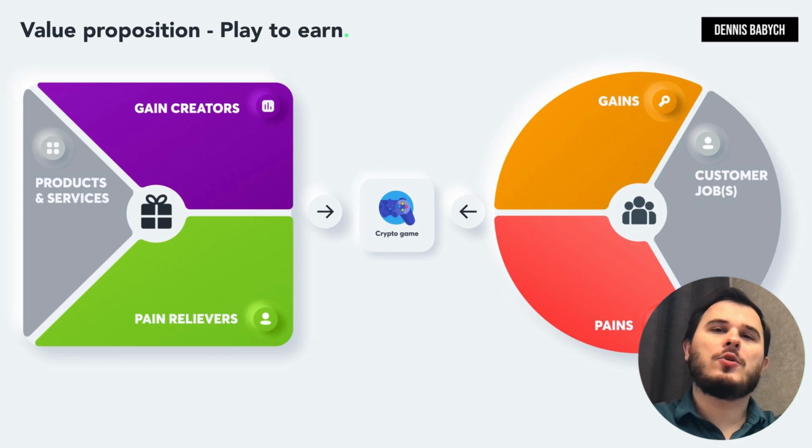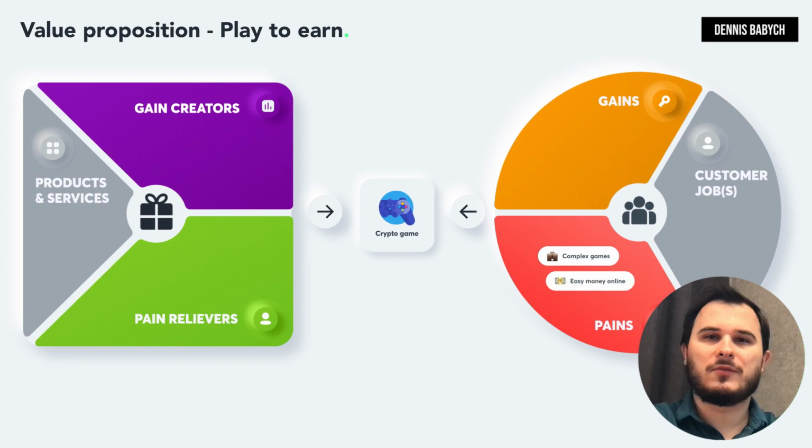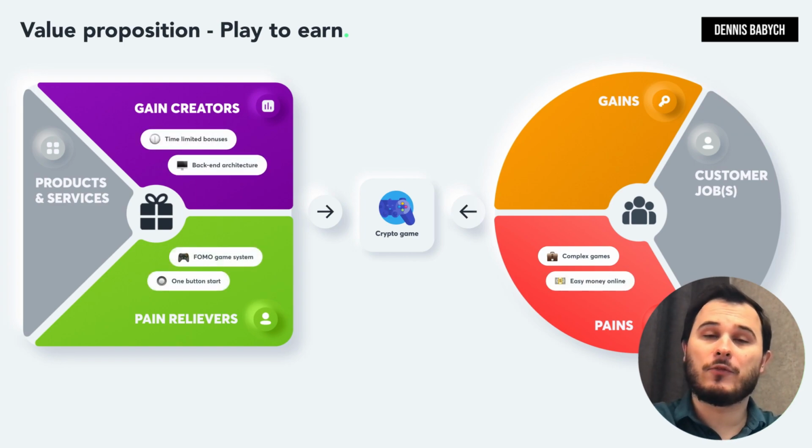Picture this. You have an exciting idea for your own crypto game like STEPN. Before starting the software development phase, it's important to identify pains and gains of your users. It could be something like desire to make easy money online, game's complexity, low engagement level, game slow response. Once you've identified all these issues, it's the perfect time to leverage your platform to tackle them.